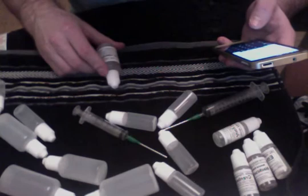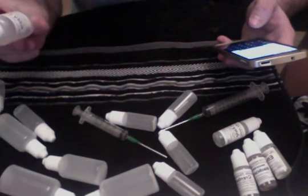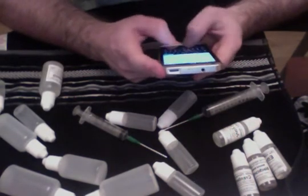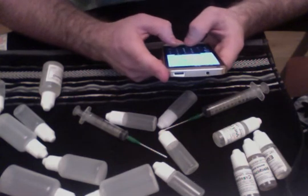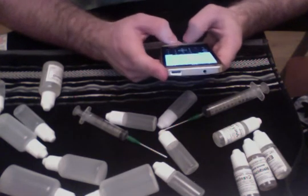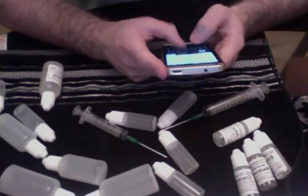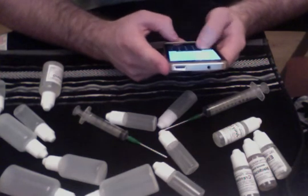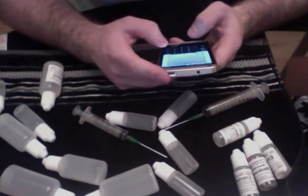So my first flavour is going to be green apple. It doesn't mention on these whether, oh yes it does, sorry, that they are PG based flavourings as well. So PG based flavouring is apple, and I quite like apple, so we'll go with 10% apple. And then on the blackcurrant, we're going to go with 7.5%, so that it smells a little bit stronger, so we're going with more apple than blackcurrant.